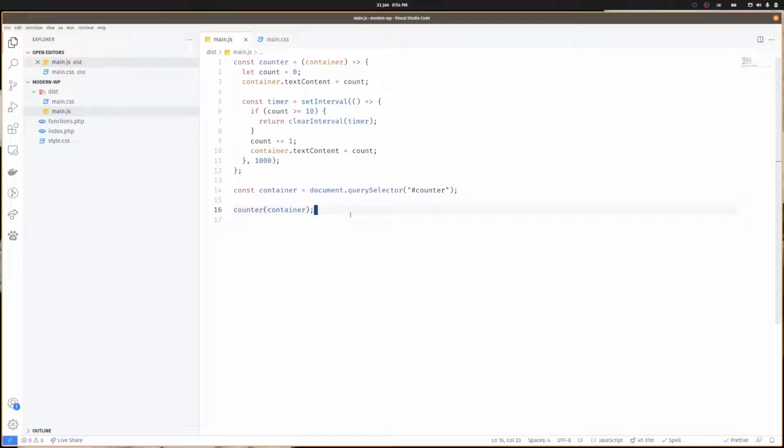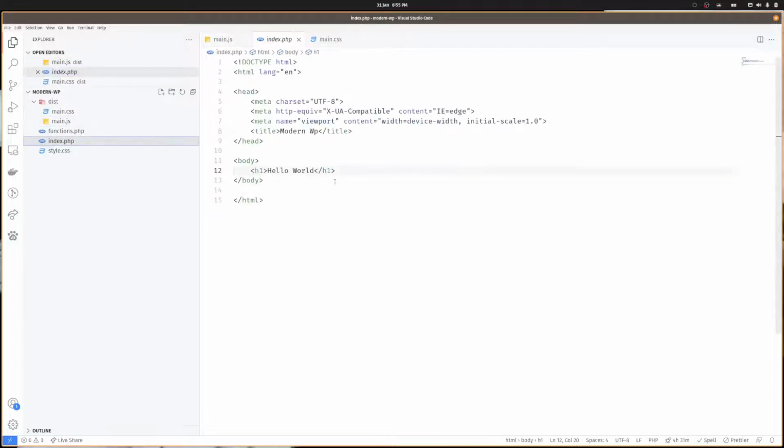So this is basically a counter. What it basically does is it counts from 0 to 10 and it updates the div with the ID of counter. So let us create that div.